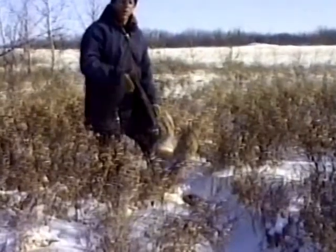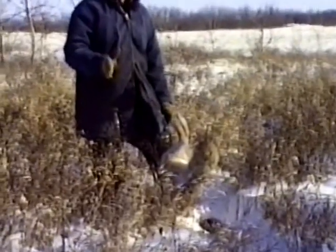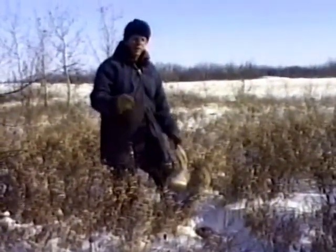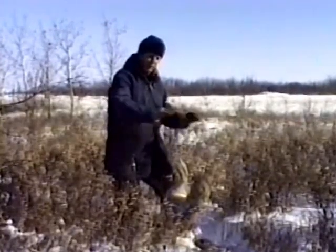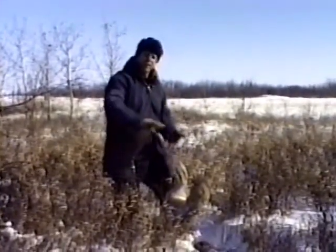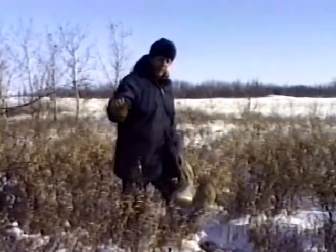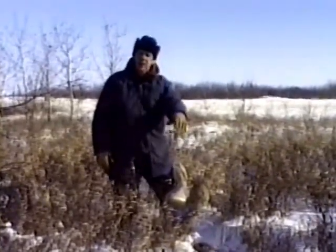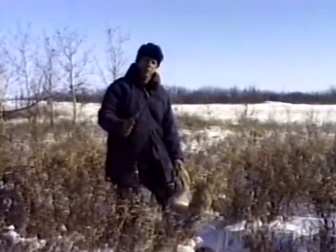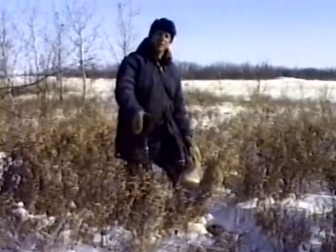Making your own trails gives a trapper a whole new dimension in coyote and fox trapping. Think of all the field divides where the blown soil has drifted up over an old fence, creating real high lush grass. I use those kind of locations a lot. All you'll have is a strip of grass running half a mile long. You'll see the coyote tracks on the edge of one field — make your trails across the hump, put in your snare. Coyotes and fox just can't resist a nice trail joining one piece of land to the other.